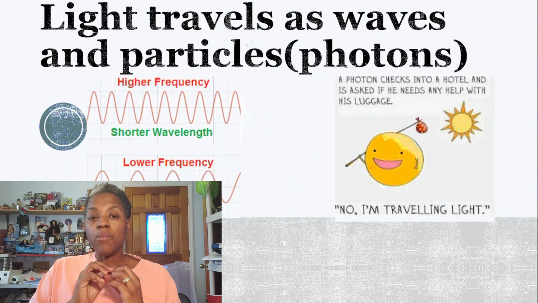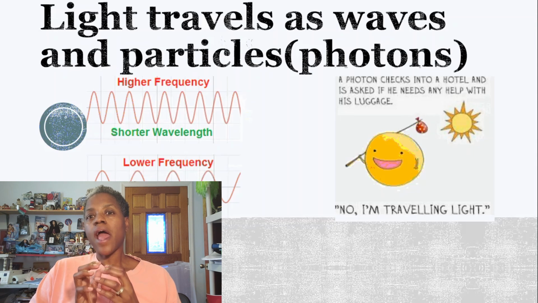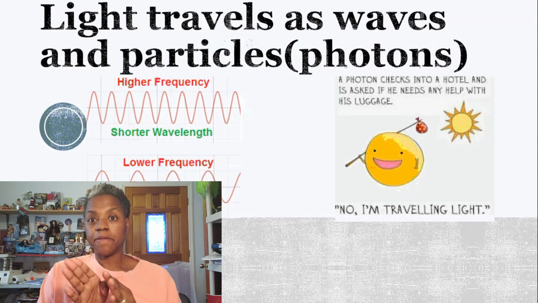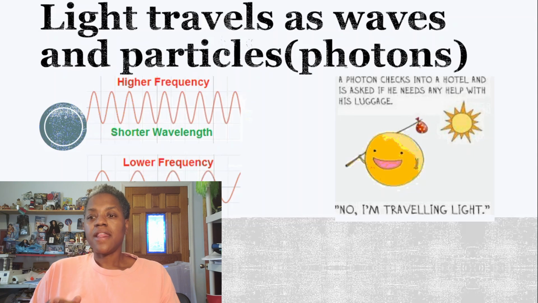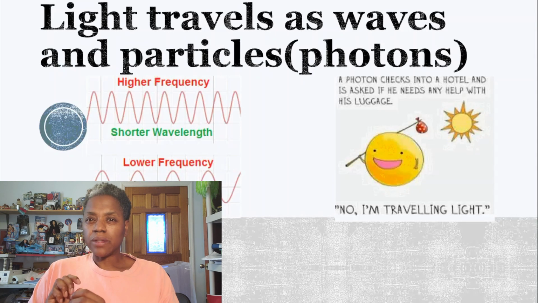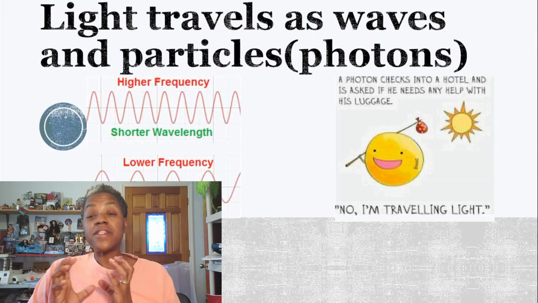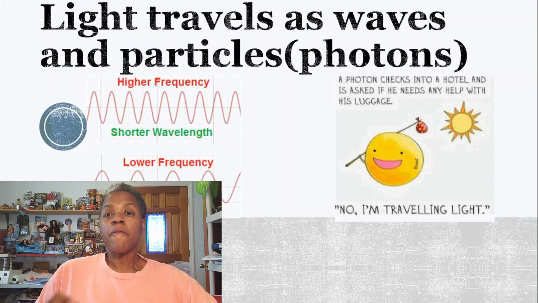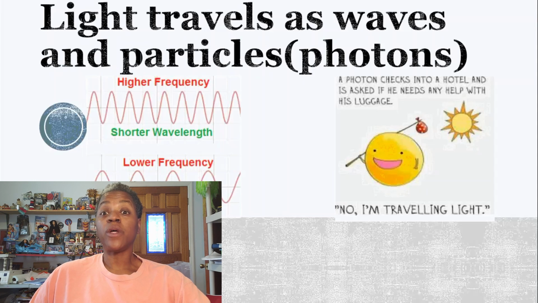When we move to the current model, we have to talk about how the electrons are organized. Okay? Light at the time was being debated. There was one camp that said light travels in waves. Then there was another camp that said light travels as particles, so little dots of light. But what both sides concluded eventually was that yes, light is particles, but these particles actually travel in waves. It's called the dual nature of light.